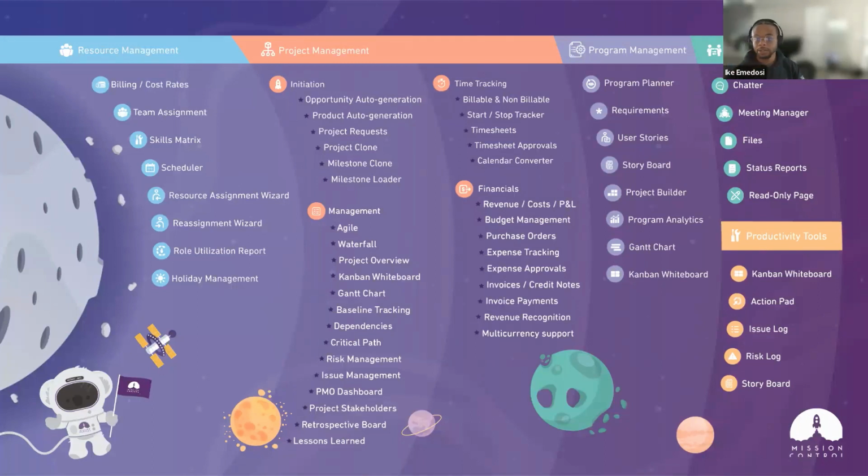And with our pricing system, we don't do a tier model. We don't do bronze, silver, gold. We do one price and you get everything. If you don't like it, scale it back. And then once you get accustomed to it, turn it back up a notch, right? From resource management to project management to program management, collaboration and productivity, we're doing a lot.